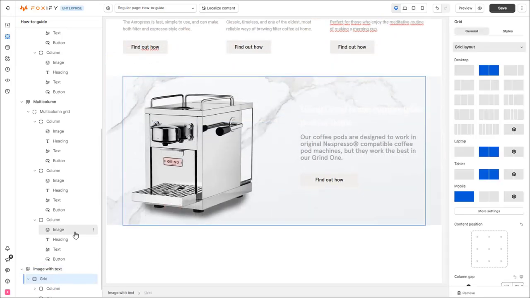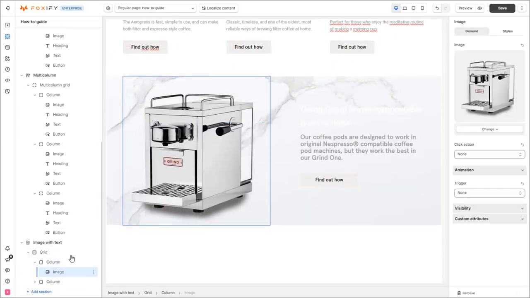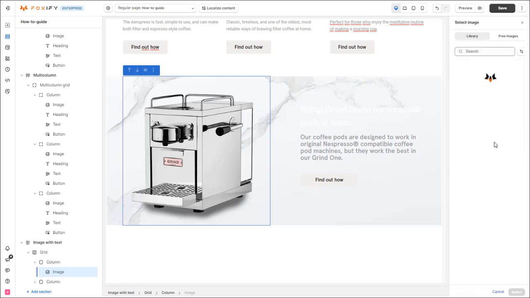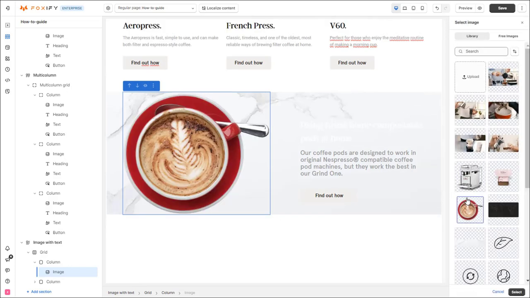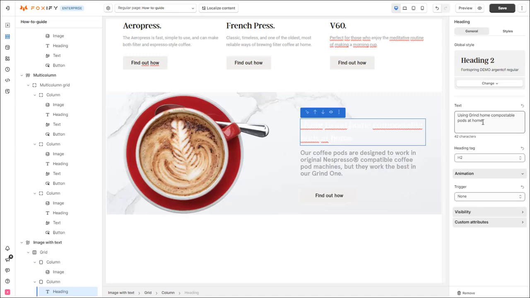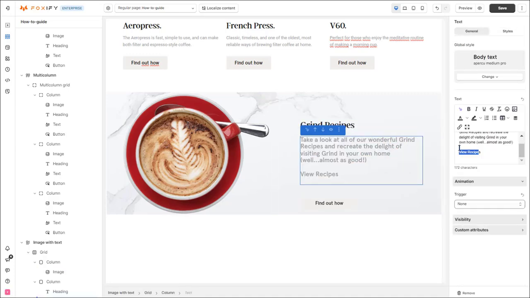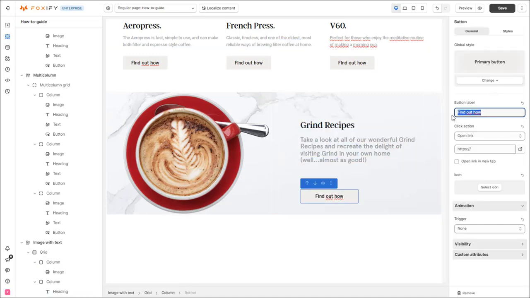And also the image included in it. Replace the former content, and adjust some spacing between the elements using the Styles tab.